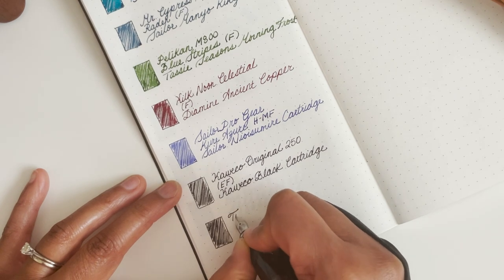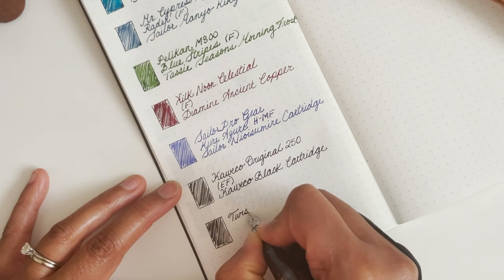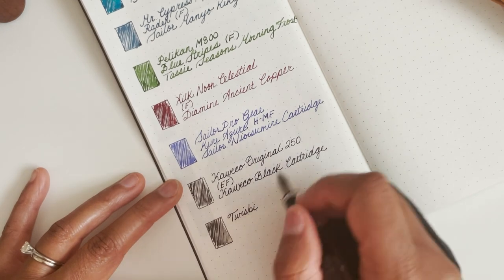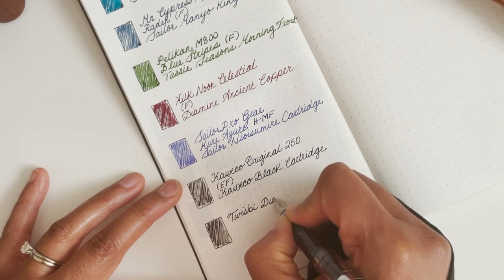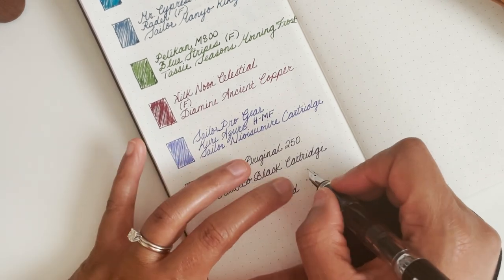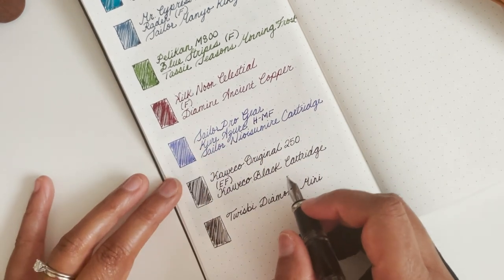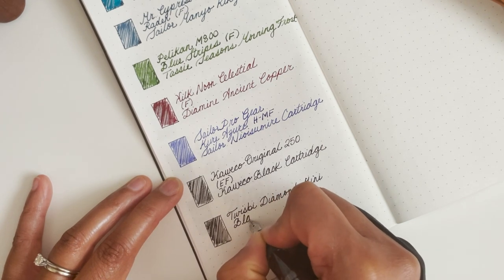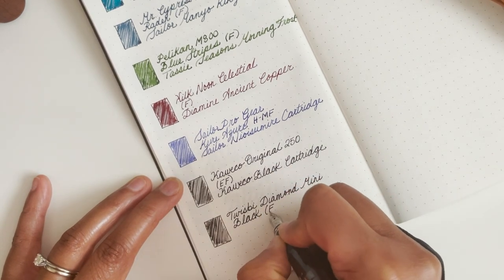My Twsbi. I know I spelled that wrong. Ugh, I always do that. Twsbi should not have two eyes. Diamond Mini. And this is just the black. They have a clear, and this is an extra fine.